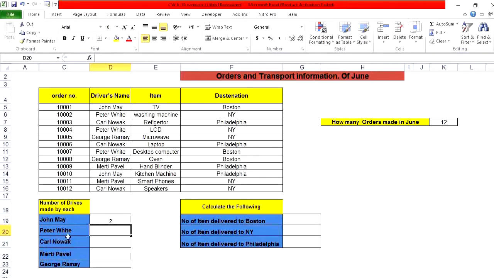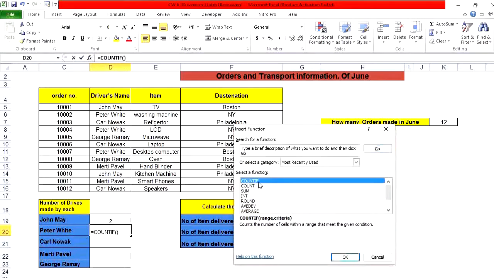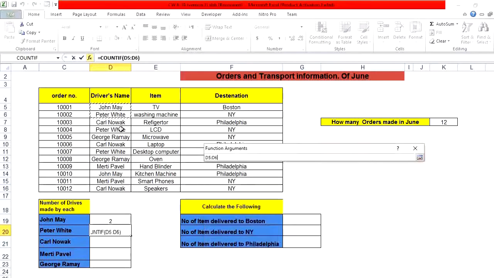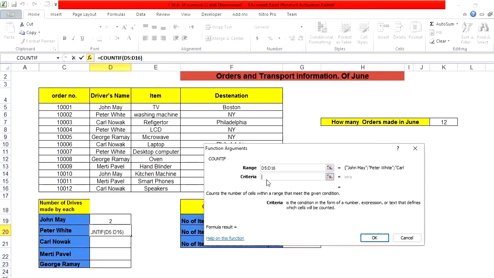So we're going to do Peter White again from here, CountIf. And the range as the names of the drivers. My criteria this time will be Peter White, and make sure you're selecting Peter White from the range.